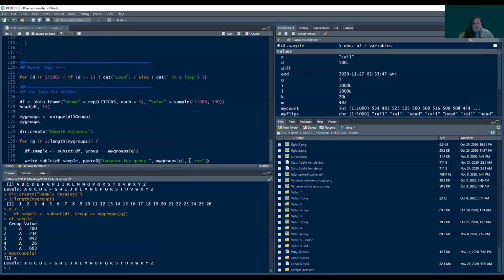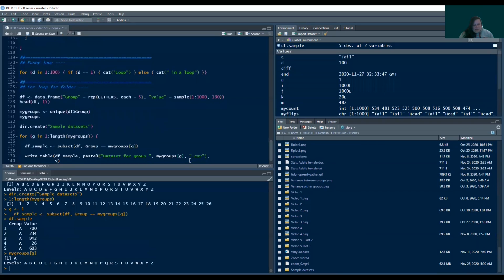Okay. And then because we're writing a table, you have to specify a separator for the table itself. And if you're working on a computer that uses English Excel, then it's just going to be a comma. And we do not want to have the row names printed, so row names should equal F. Okay. So if you now do this, and if you then go to your folder, you will have a CSV file with just this part here. Okay, so we can do this like this.